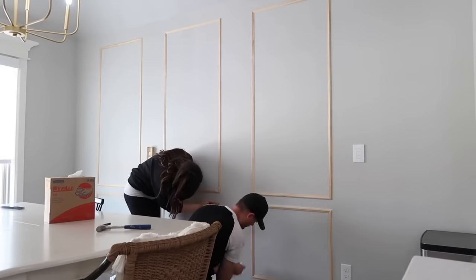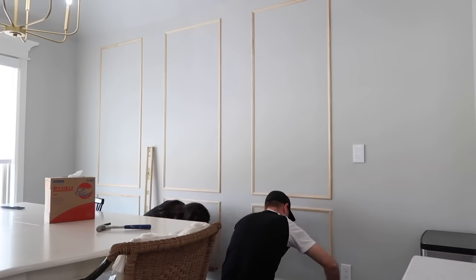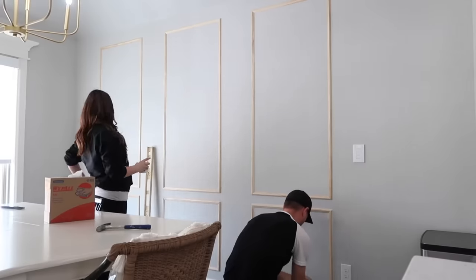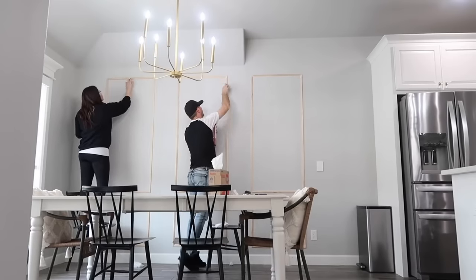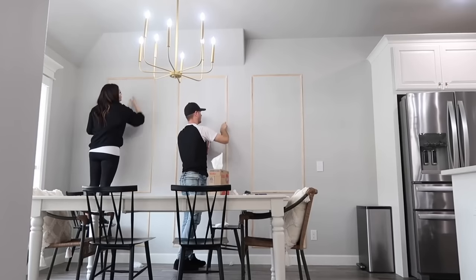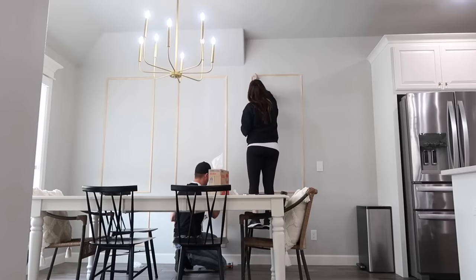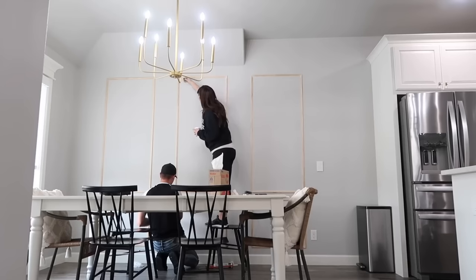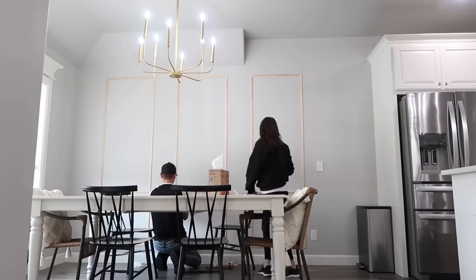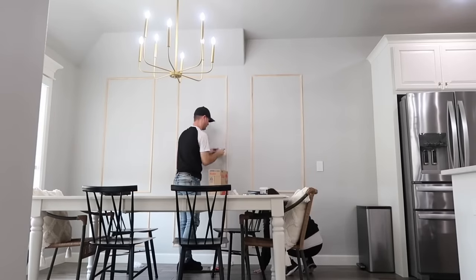I know this step may seem a little bit tedious, but I promise you it doesn't take that long at all, and it's one of the most rewarding things. At the end, you would be really mad once you started painting if you saw the trim board not all the way flush with the wall or where it meets up in the corners. This really just covers up any mistakes or flaws that you have. So once you're finished, you're always thankful you did this step. And like I said earlier, it does not take that long to do.